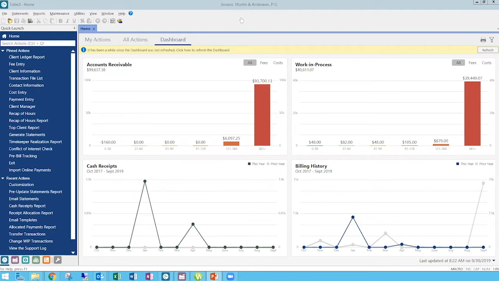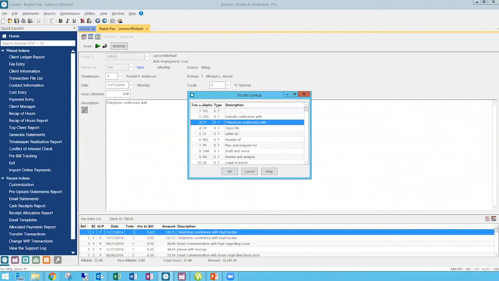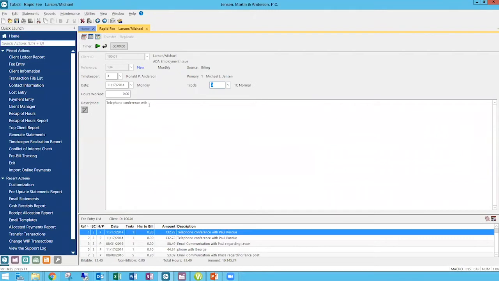So we're going to go into the fee entry window here just to show you in fees how this can be helpful. It's opening slowly, sorry. Coming. Any of these memo boxes, like I said, you can use these. You can use these in conjunction with transaction codes, because we can select different transaction codes that start our fee transaction or our description, but then we want to continue on and have maybe a couple of macros that get popped in here. So maybe we had telephone conference with, and I could do CL/. I could set one up that way that said client, and it could just always type in client.